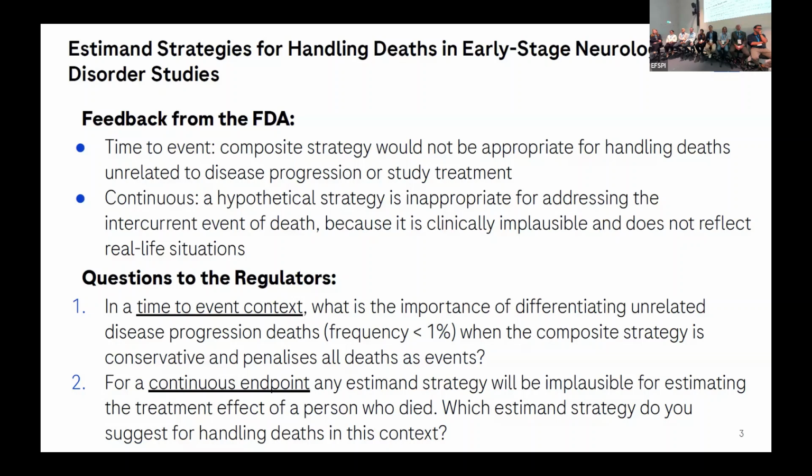How about any opinion on the while on treatment or while alive in that case estimate? You saw everyone shaking their head and murmuring. I think that's usually not the estimate we are tackling, and I can give it to others. I would not be very much in favor. Is that really the question we want to answer? If I die of the disease, regardless of treatment or because of the treatment, or I don't know, then yes, I want to know that. I think that should be accounted in the endpoint.